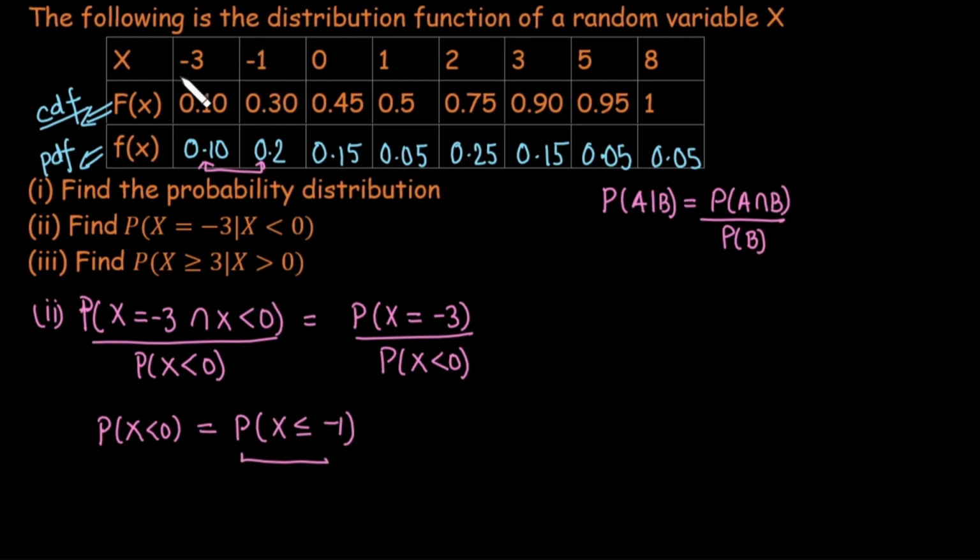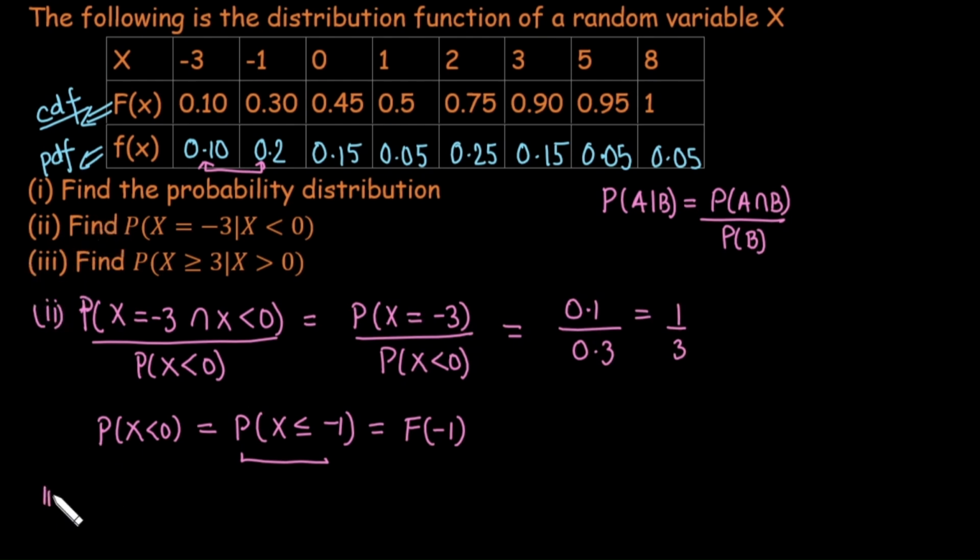According to this, we need to take the probability at -3 as well as the probability at -1, then add them. So somewhere this is talking about the CDF at -1. The definition of CDF also says this: when x is less than or equal to a, it means CDF at a. So simply, the value is given, F of -1 is 0.3, and the numerator value is 0.1. So this implies 1/3 is the answer in this case.